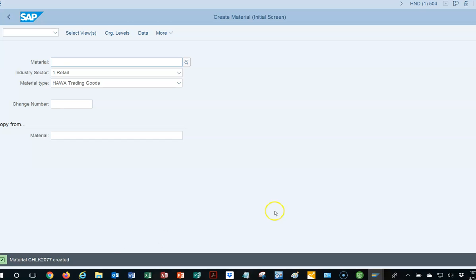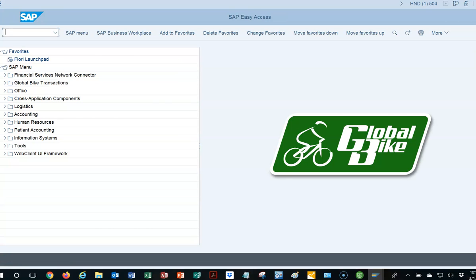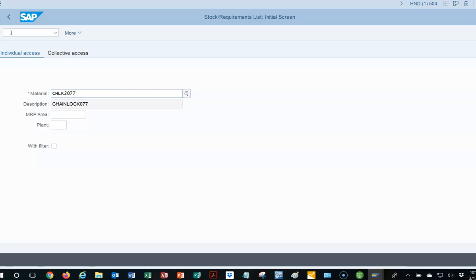So I'm on the third step, step 2 actually. So my transaction code is MD04. I just input this one, MI00.